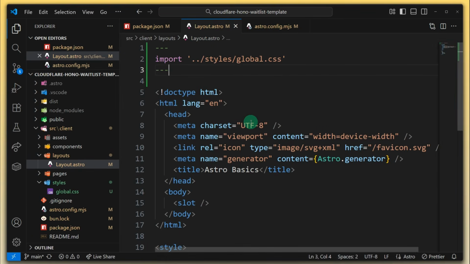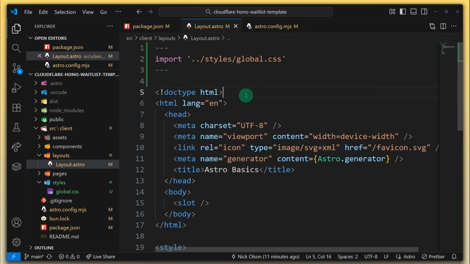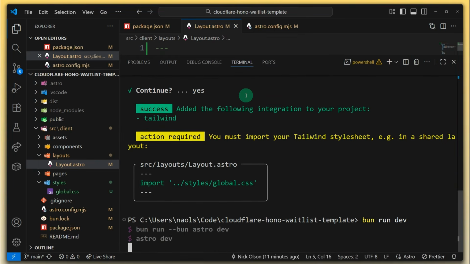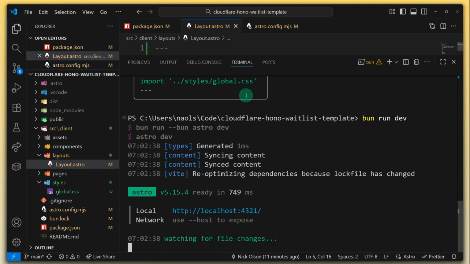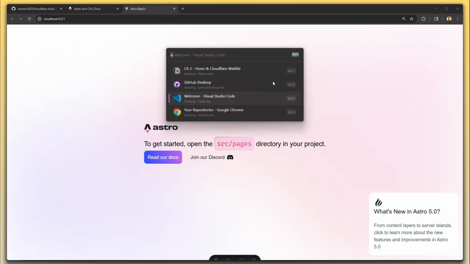What I want to do, of course, is test out that this is actually working as expected. The thing is, with all this boilerplate, it's a little bit hard to tell. So let's say if I go bun run dev and I go over to my browser, this is all the boilerplate they gave us. I'm going to go ahead and delete all of this so it doesn't get in our way.